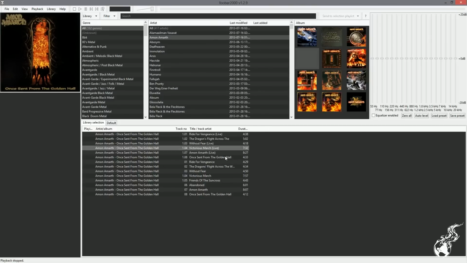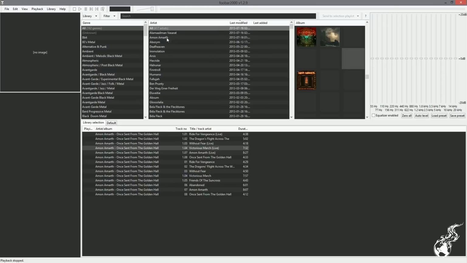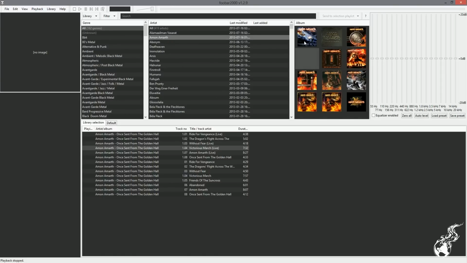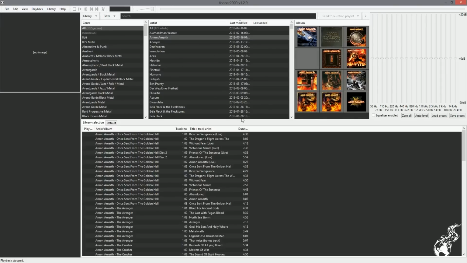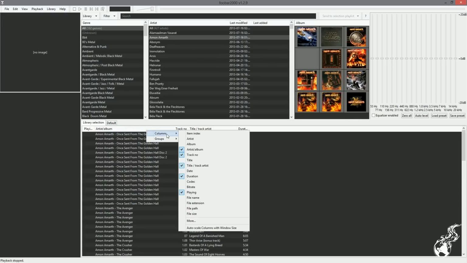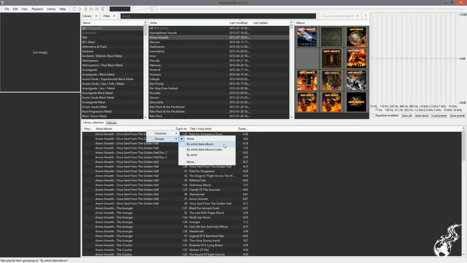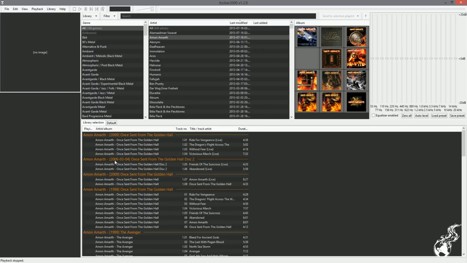Another thing I like to do for organization, let's say we have all of these selected, or all the Monomarth selected. Got multiple Monomarth down here. This can all run together a little bit, so there's different ways you can organize your playlist. Right click here, and you can group them by several different things, by artist, by artist, date, and album. That's what I like to do because that'll show my date and the album. There we go, everything's looking much better. Yes, look how nice this is looking.